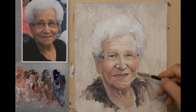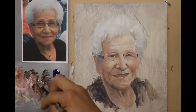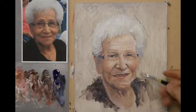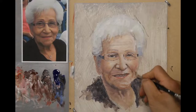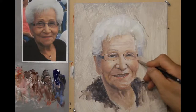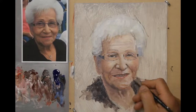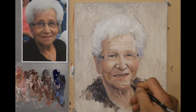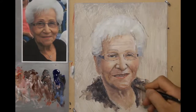All right, so I need to make this side a little bit wider, or adjust the curve maybe. I think it's more the curve. There you go. It's more like that. It goes out, so it was just this curve right there. And now we need to paint more sweater.